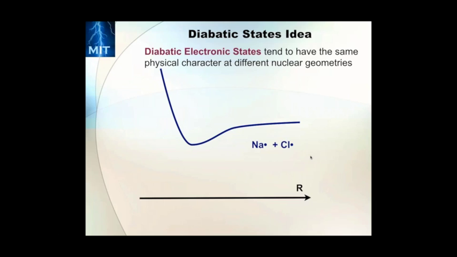geometries. The first place that a lot of people are introduced to the idea of diabatic states is with ionic bonds. Think about sodium and chlorine atoms. If they were to come together as neutral atoms, they would form a fairly weak bond, so they would have a fairly shallow potential energy well. We all know that this isn't quite the right picture for sodium and chlorine because they can exchange electrons. Sodium likes to give up an electron, chlorine likes to have an electron. And so if you think of them as ions, they have a much stronger ionic bond, where sodium is positive and chlorine is negative, and this bond is held together by the attraction between positive and negative ions. That's more stable when the atoms are close to each other, but less stable when they're far apart.